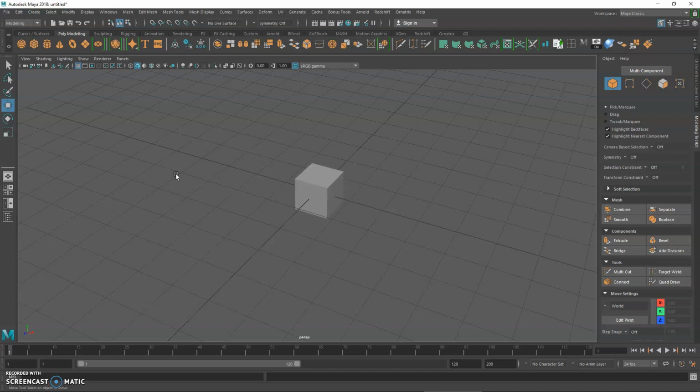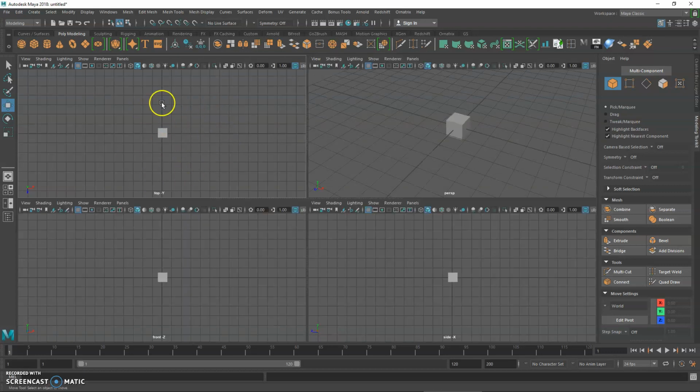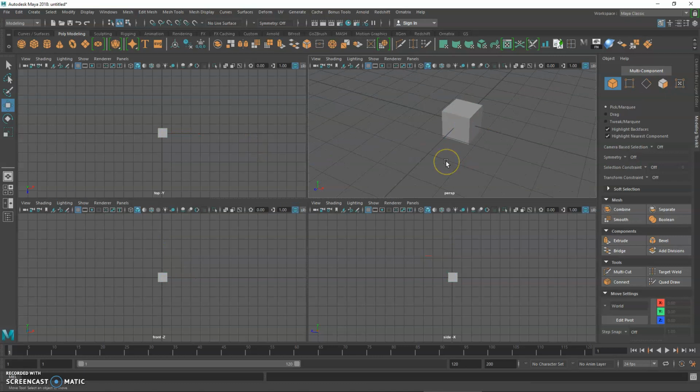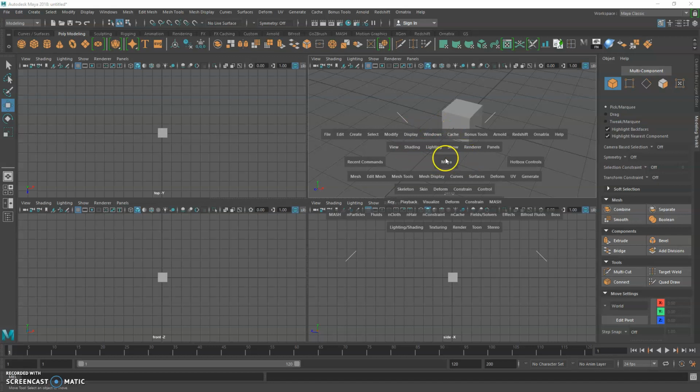I'm tapping my spacebar, and it gives me this view. This is my top view, this is my front view, and that is my side view. It's controlled by tapping, not holding, because if you hold your spacebar, that will give you a different menu.